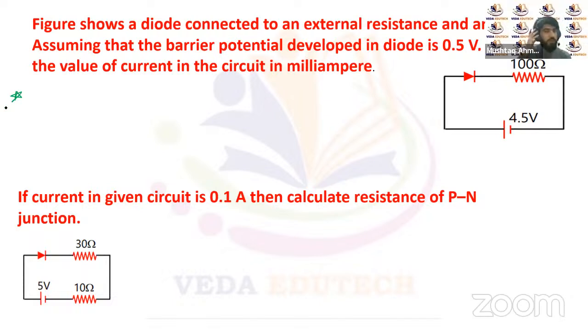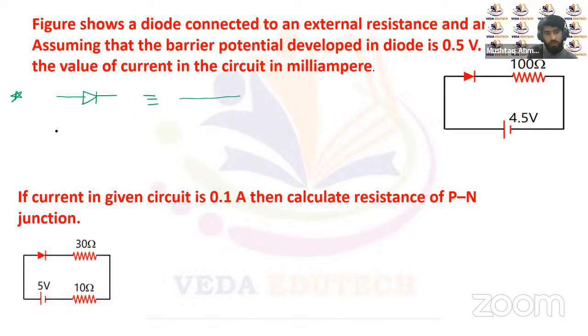Now let's talk about the circuit diagram of the PN junction diode, right? When a diode is assumed to be ideal, or we can say there is no resistance across the diode, or if there is no barrier potential given in this diode, what we can do is replace the diode, in the forward biasing condition, with a short line, right? We can just replace this diode with the short line if the internal resistance of the diode is equal to zero, right? We can equivalently write it like this in the ideal situation.